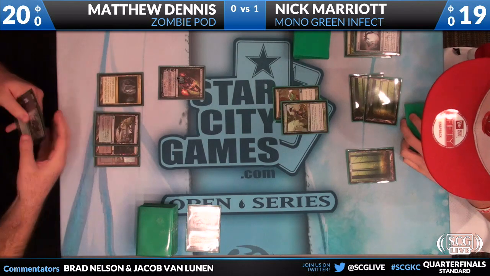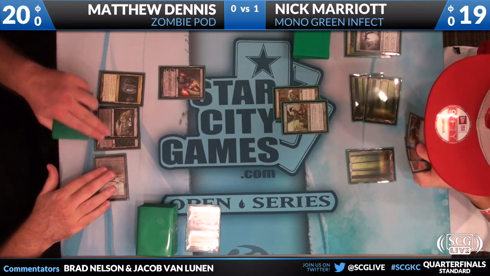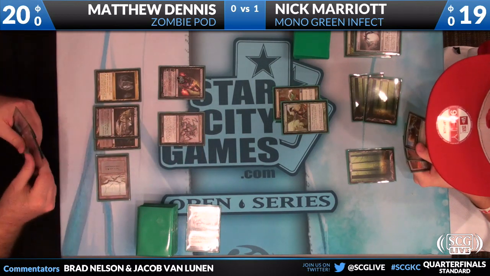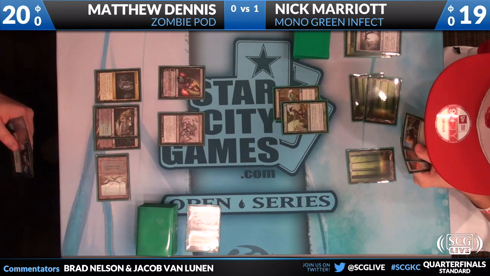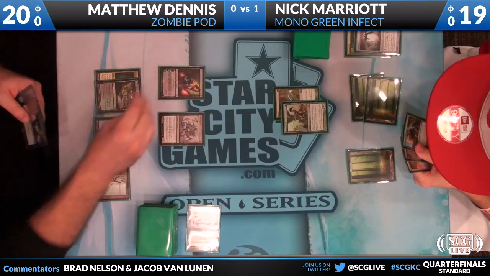Now, does Nick have an Apostle's Blessing in hand? Looks like he does. So yeah, Dennis is going to play this Liliana and now make each player discard a card. Definitely the correct play. Yeah, you have to, because then you just have the sack outlet active again.